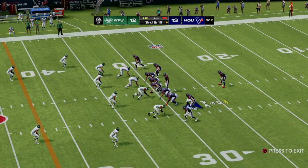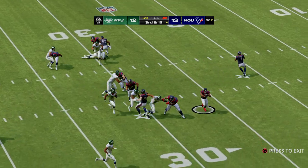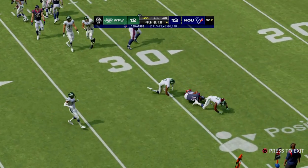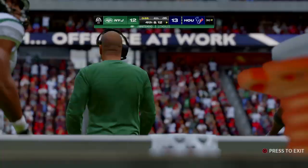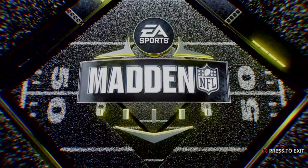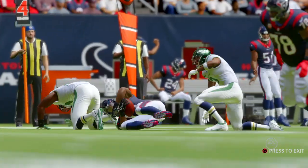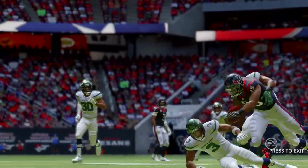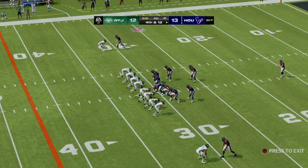Seventh play of this drive coming up, but a long way to go on third down. Running left is Edwards. They've called his number a lot this afternoon. You wonder how much tread is left on those tires. We certainly do, but I always think back to one of my favorite coaches in the NFL. And he used to have a meeting with his running backs every year in the offseason and say, look, as many times as you're going to carry the ball, you should be able to carry it one more time. So make sure you get in shape. Here's Brian Anger now as he'll punt it away for the second time.